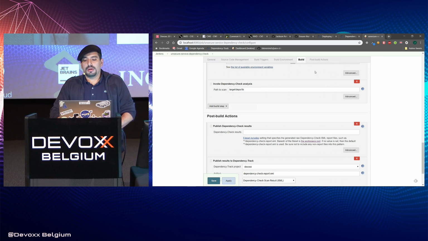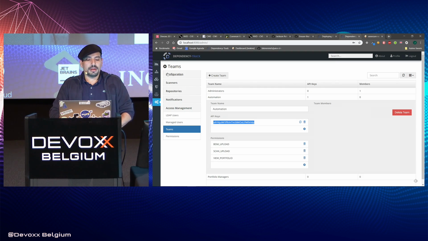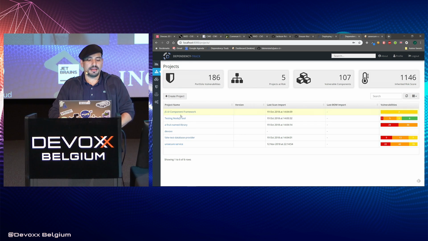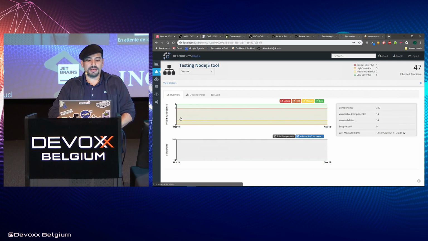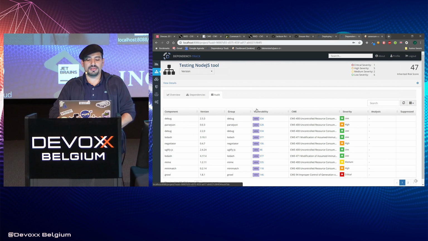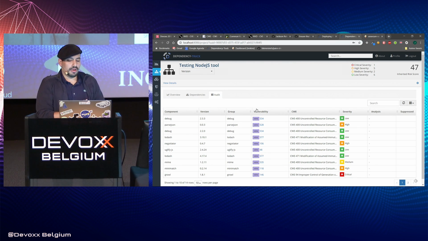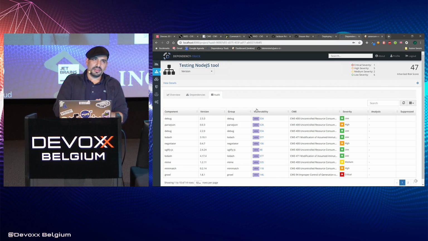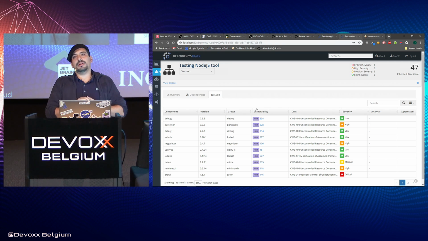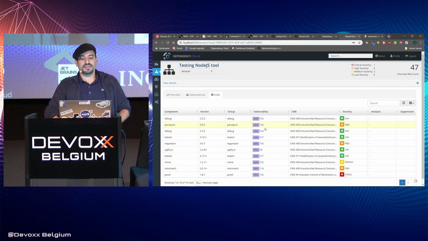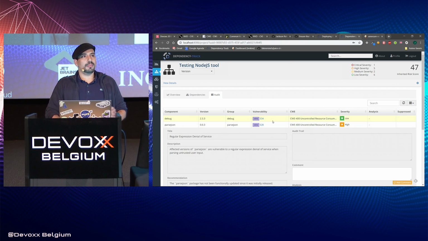Something else I can show you is that it supports, like I said, NPM-based applications. You can see it here. Instead of relying on the NVD, it will rely on the NPM public advisory repository, as you can see here. Those are not CVE IDs, but it basically works the same way.